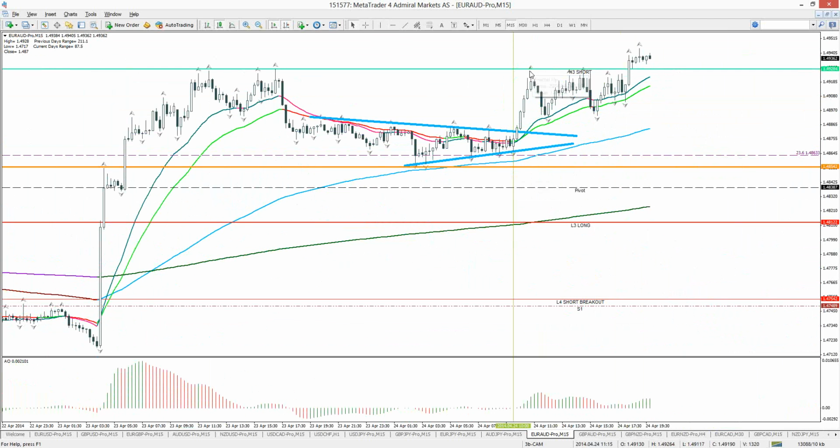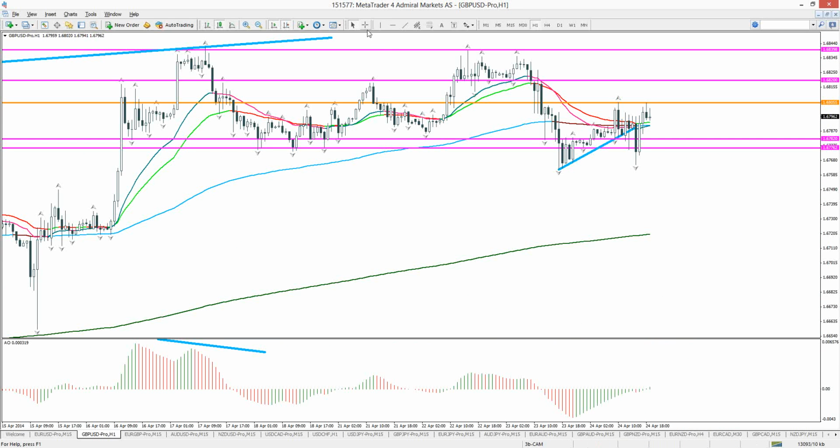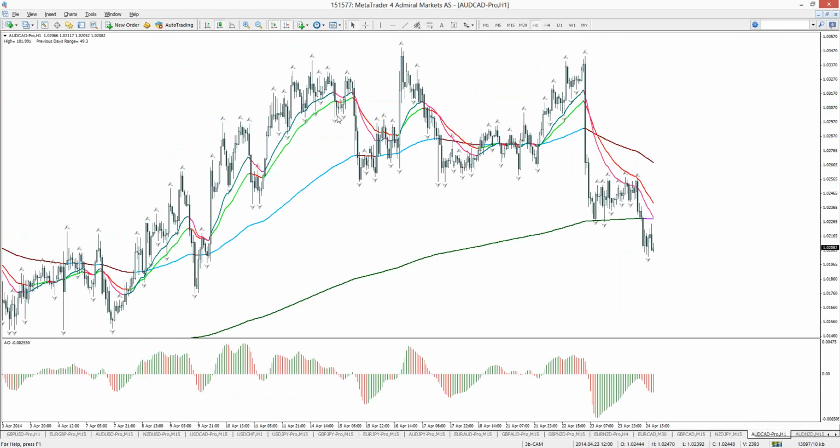So I think personally, if you have doubts, using a one time frame higher certainly helps with the reliability of the stops with breakouts or trending modes. Reversals is another story. Reversals, you definitely want to be aware of the fact that you could easily get a break of the top or bottom by a couple of pips. I don't trade reversals too often, but in this case, for instance, like the pound dollar, I would certainly be more inclined to put a stop loss about 15 pips above the top or bottom, because you can always have a small break. Let me give you an example of the aussie CAD here, for instance.